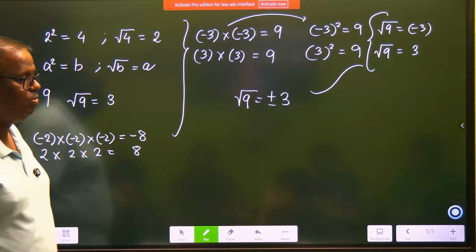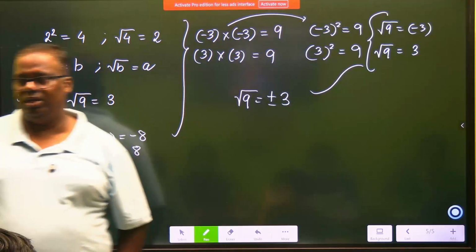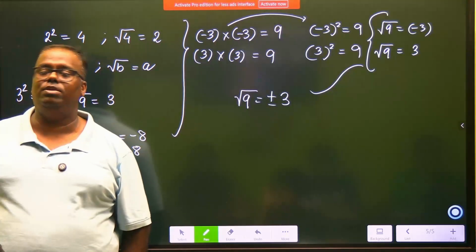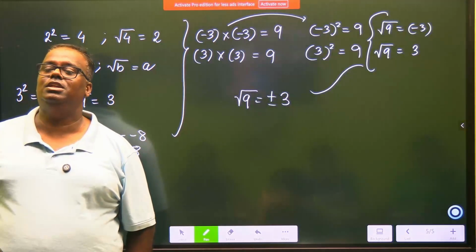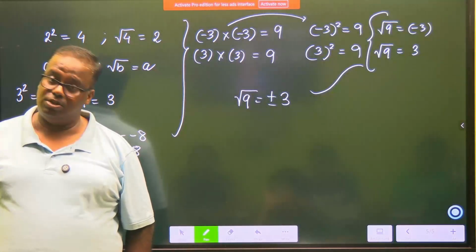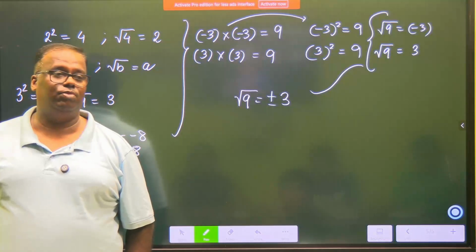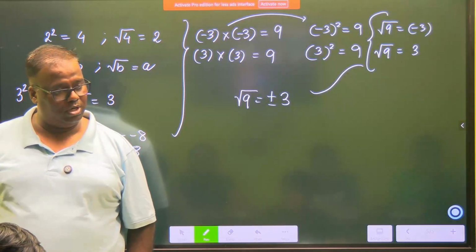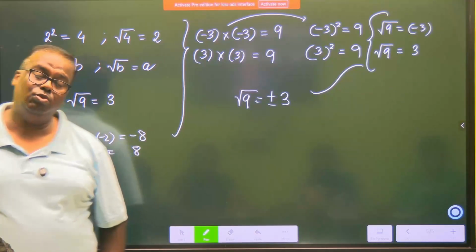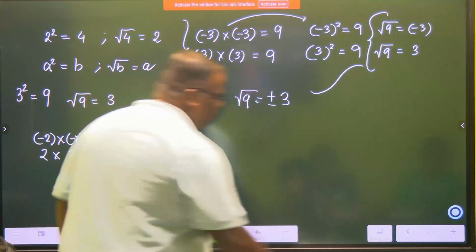Like we sometimes say, if you go and press on the calculator root 25, the calculator will throw 5 as the answer because it is considering only the positive part. However, the correct answer is positive 5 as well as negative 5. If you square negative 5, then also you get 25. If you square positive 5, then also you get 25. Few more things about square root. Then only you will understand the chapter.